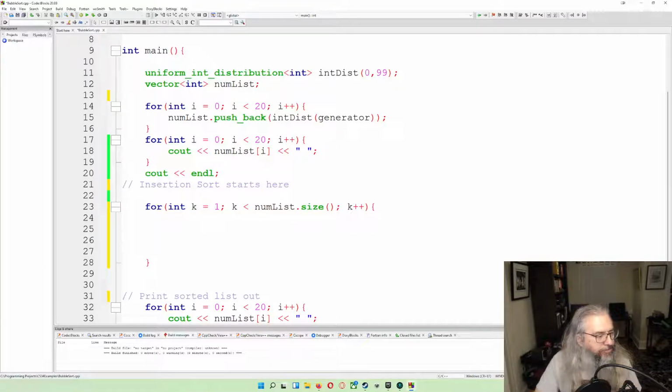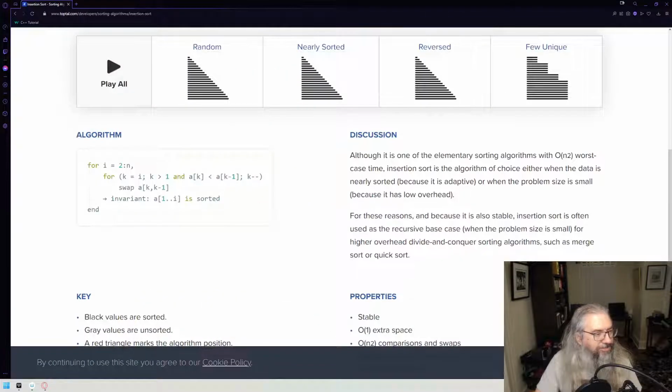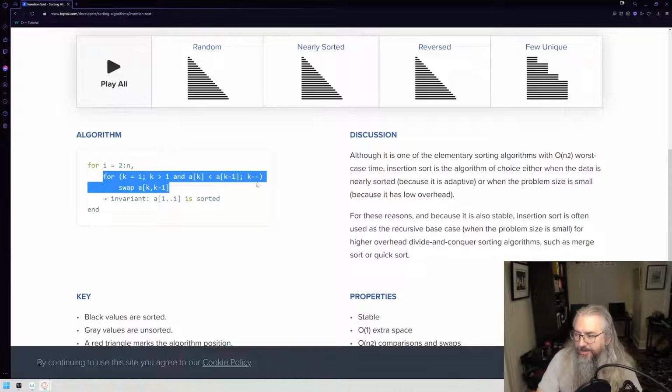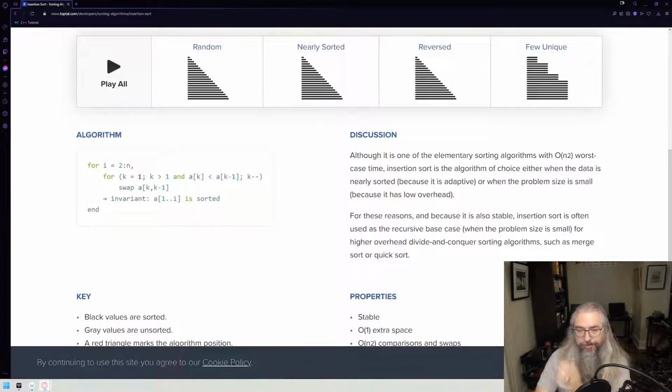So if we switch over to looking at the pseudo code for it, you can see that we have a more complicated little for loop right here. We're not starting at the beginning of the list, we're starting based on which number we're looking at, and then we're counting backwards. So we actually have a loop that counts down to the first element, and it has two conditions for keeping on going.